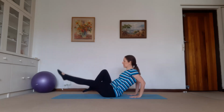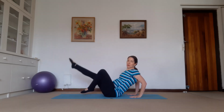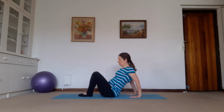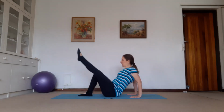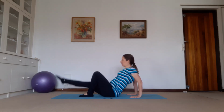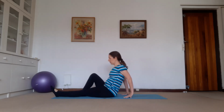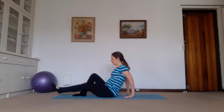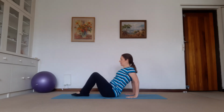So this is advanced level, but if you feel any discomfort, however small, in your back, please don't do this one. Or you keep your feet on the floor and then you straighten, you lift, you lower and back, straighten, lift, lower and back. Or you come up higher and then you go all the way down, lift, lower, back, on the floor, lift, lower and back. I'll do the in-between one.